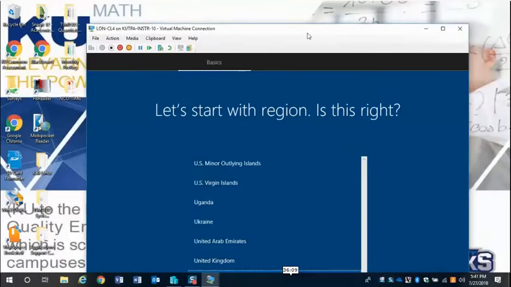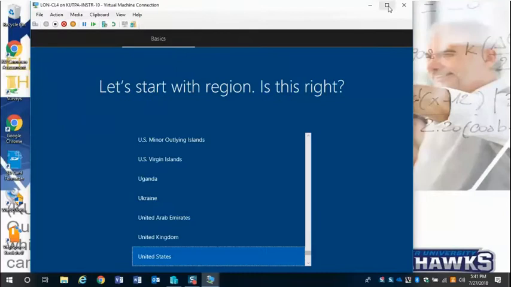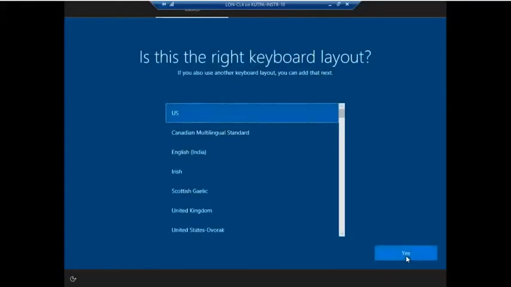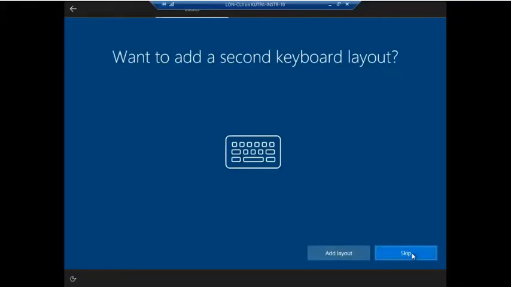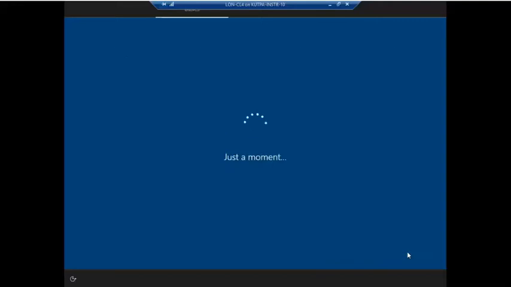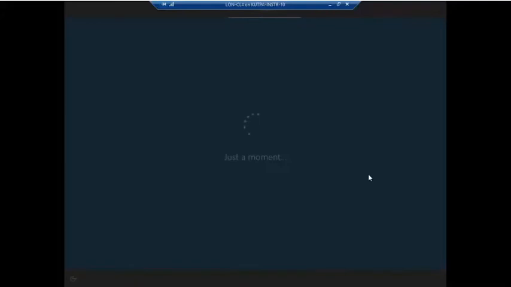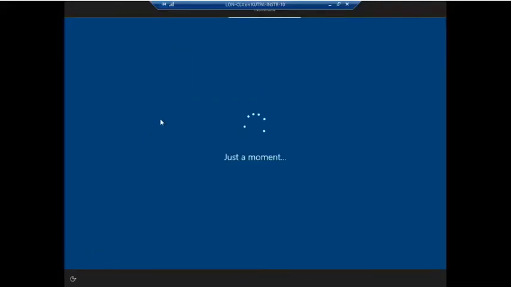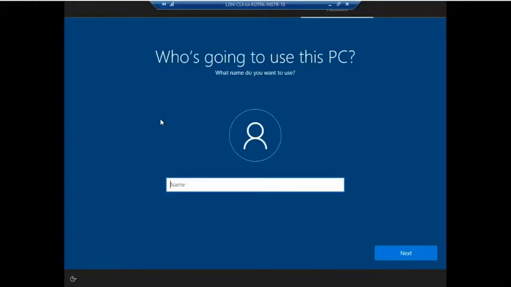Now we're back on our CL4, which is our last Windows 10 Enterprise machine. And yes, skip. And we're going to do admin.